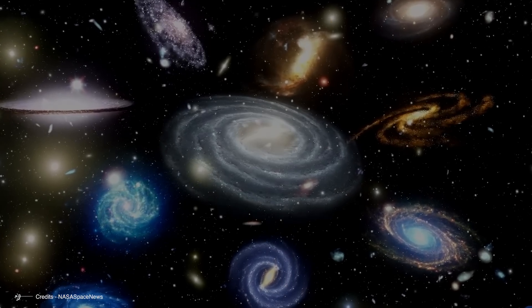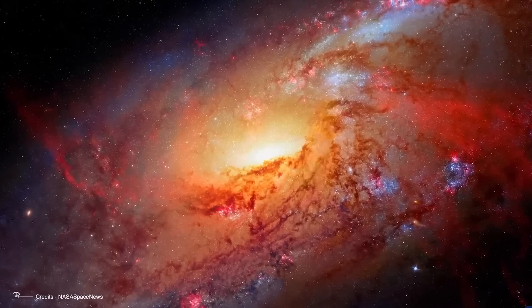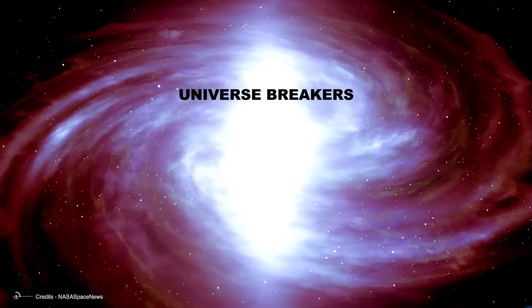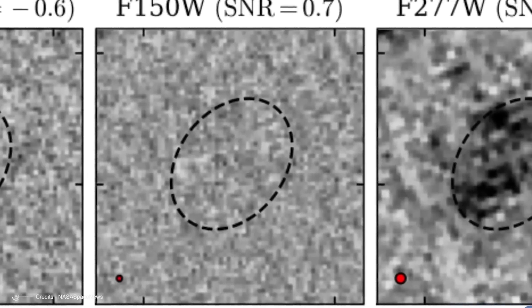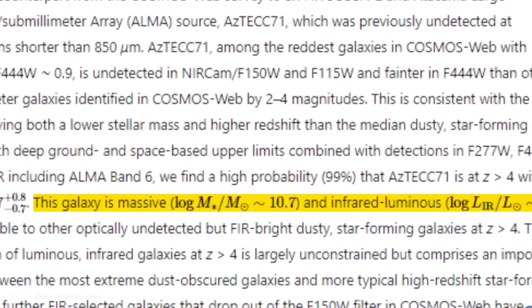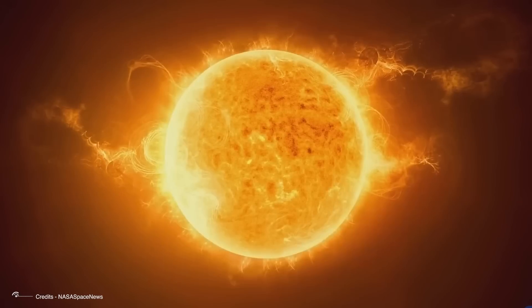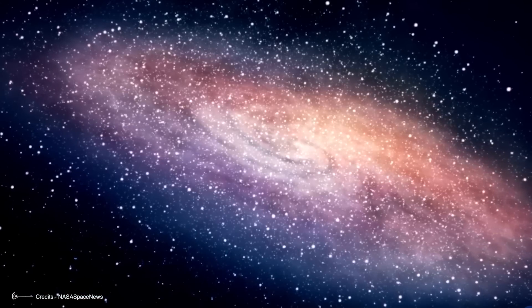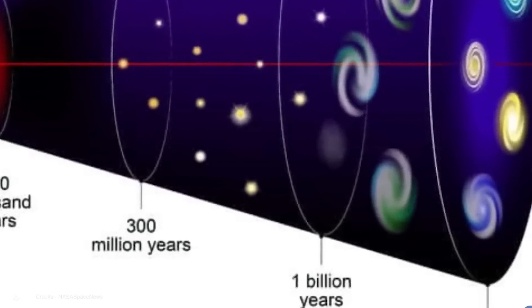The standard model of cosmology says that these galaxies should be impossible, and yet the next day, six more impossible galaxies were discovered. Researchers dubbed them universe breakers because they threatened to upend our understanding of the universe's formation. Since then, even more of these galaxies have been found, and they're extremely old, originating only a few hundred million years after the Big Bang. Here's the problem. Our understanding of galaxy evolution says they started small and merged to form larger galaxies over time. According to current theories, this process wouldn't have begun until one or two billion years after the Big Bang, hundreds of millions of years after these newly observed galaxies were already fully formed. Not only does this timeline not add up, but there also shouldn't have been enough gas available to form so many stars.